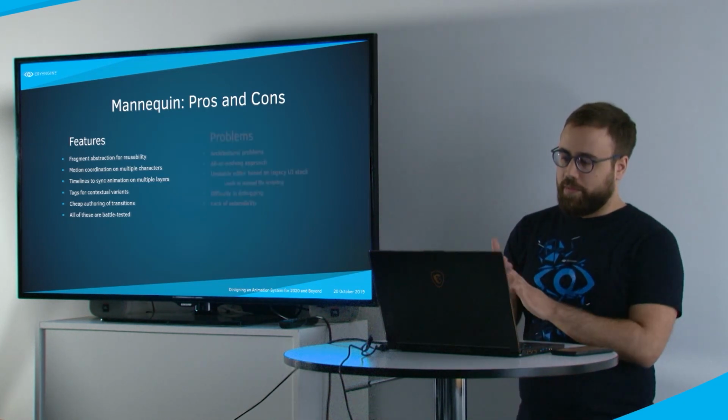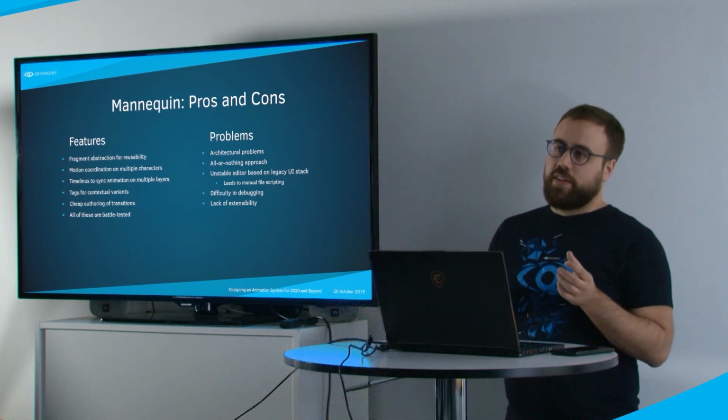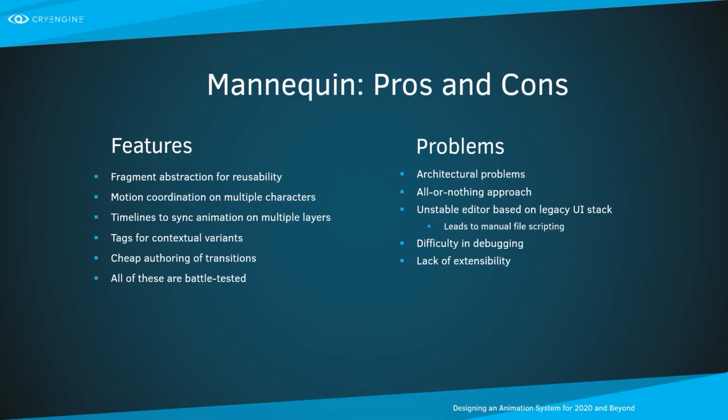But Mannequin also has some problems. First of all, Mannequin was designed with the assumption that it was going to be the highest level system controlling animations. And so it allows the programmer to inject logic through this action system, but then the actions themselves are designed so that they can't be aware of each other. And what actually happens in practice is that you usually have a higher level system that is more aware of the overall character state and needs to coordinate the actions with each other. And thus, the actions over time tend to degenerate into simple animation containers.